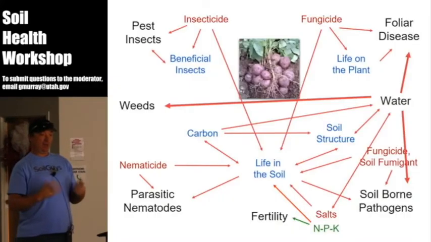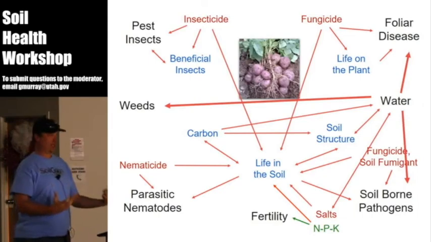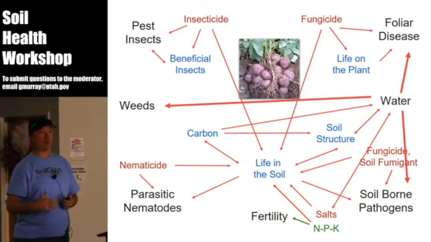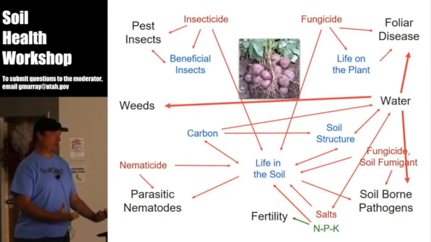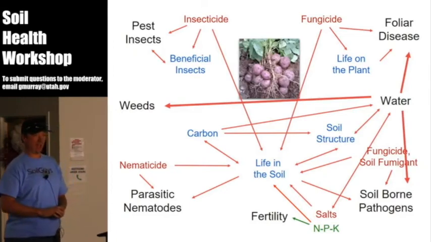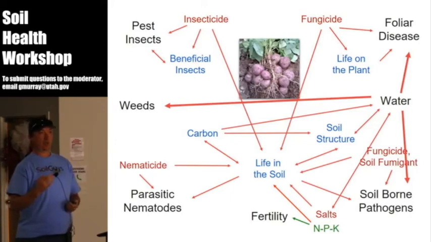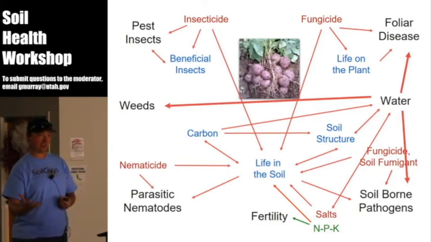So now we have poor soil structure. Now we have a crop that's being over-irrigated. We have a saturated soil with very little pore space. We end up with very poor gas exchange as a result of this. Now we have created the ideal environment for a lot of the diseases to thrive. The diseases in the soil that affect potato crops that are most damaging really don't like oxygen. They thrive in anaerobic conditions. So here we were abusing our soil and creating the environment where those diseases liked to thrive.